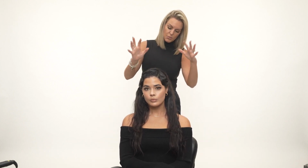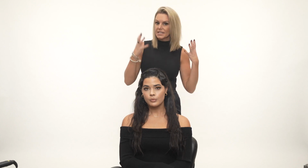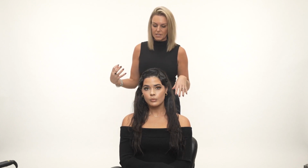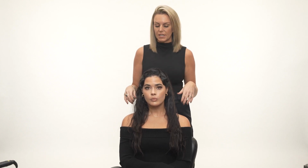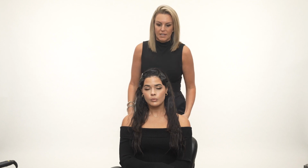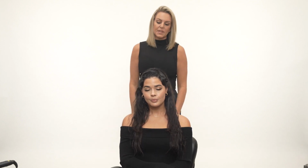Like for a photo shoot, we'd be dousing the ends and you'd see all the glistening of the products. But I think this is the easiest way to finger wave once I learned this technique, way easier than using gels or any other products. So I definitely appreciate that.